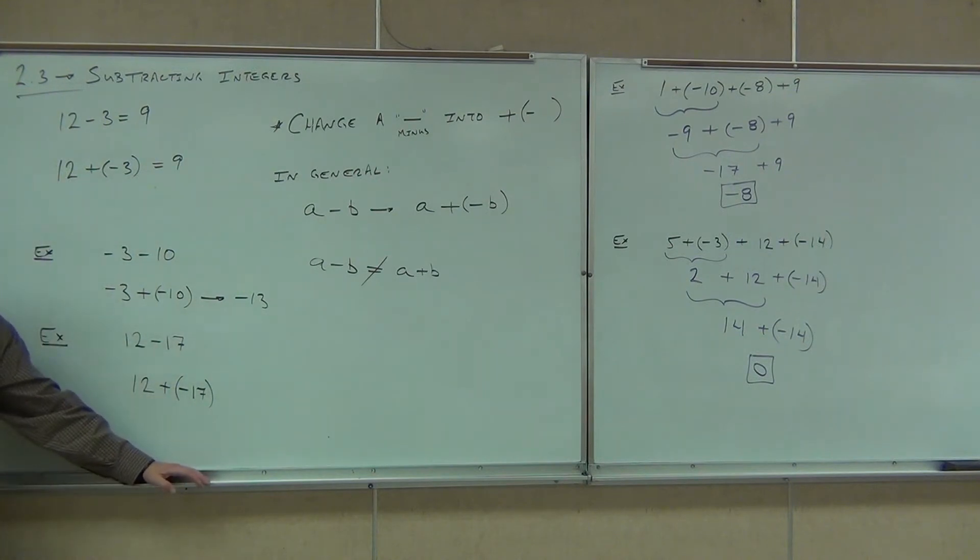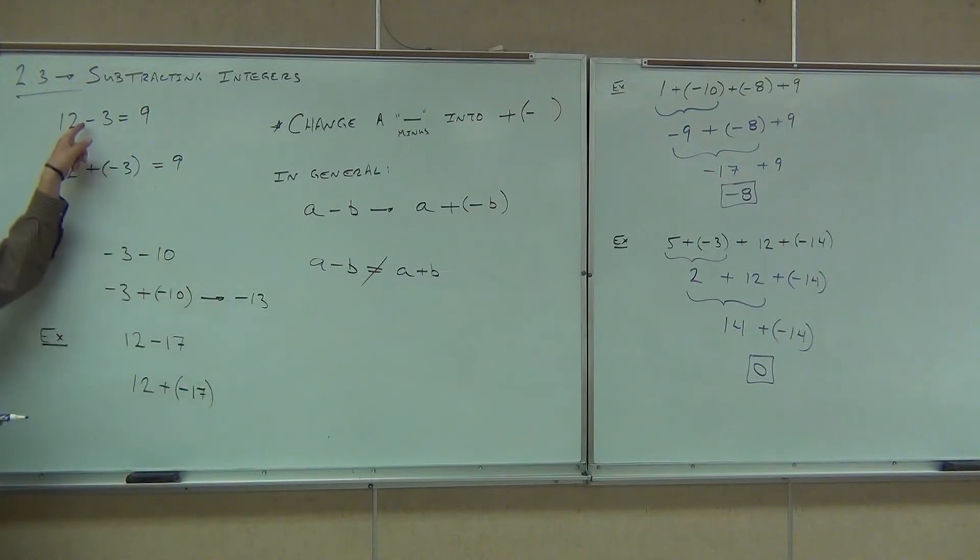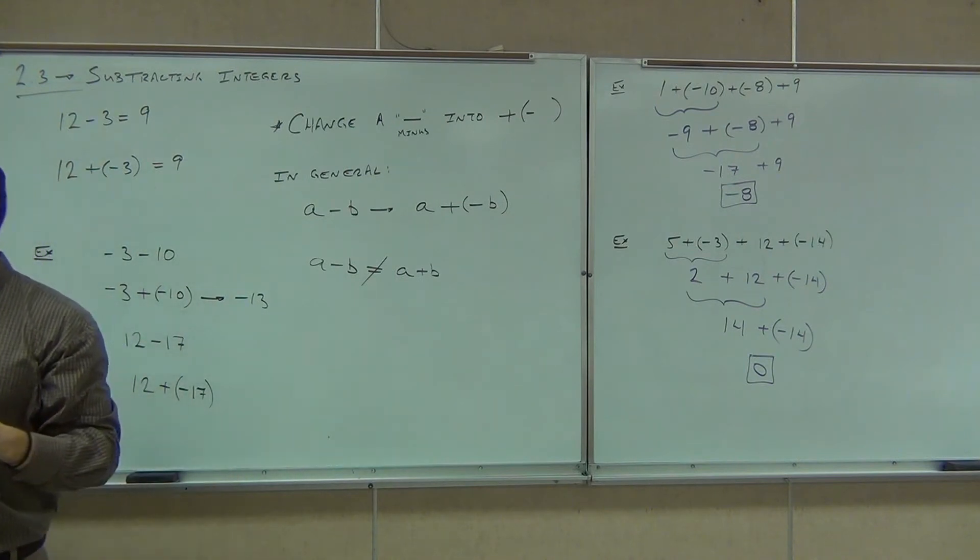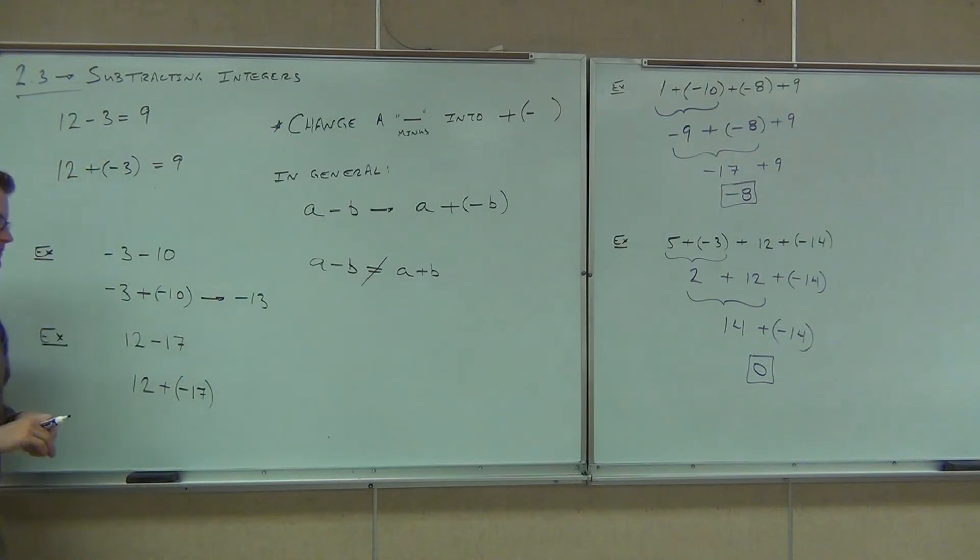What am I going to write next? Am I just going to write this? No. Negative 17. Good. It is going to become a plus, but you also have to incorporate a negative 17. Okay, that's important for us. Just by the head nod, are you okay with this so far? We already talked about that this is true. That was true. So this thing is the same as that thing. We can do this every single time we have a minus. Change to a plus negative. So last question. Negative 5.